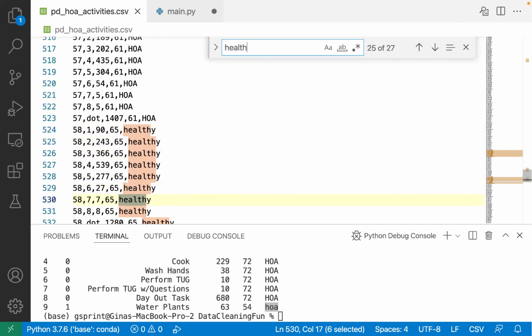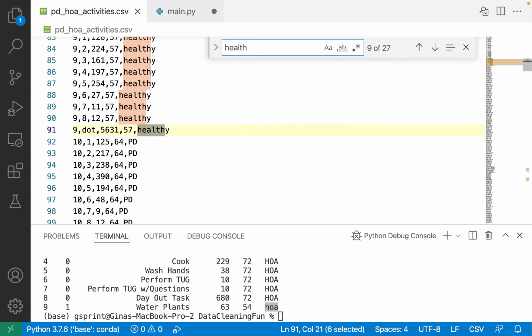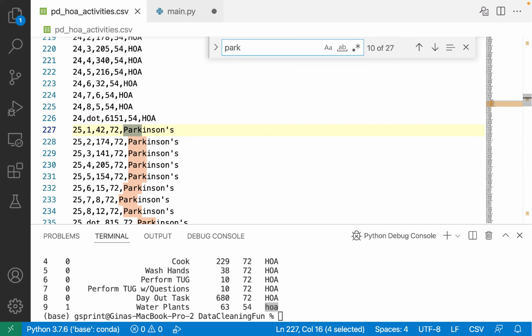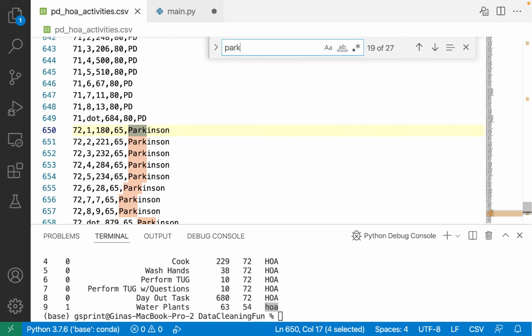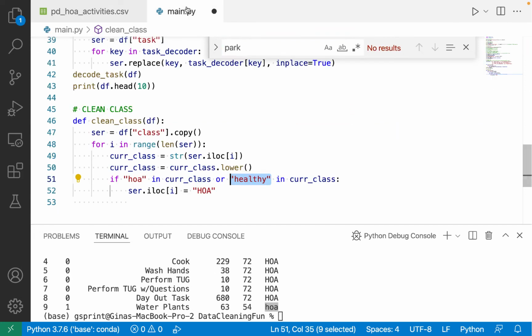So you'll want to look through and see what all the different ways are that HOA was encoded. Just like how we saw in the very beginning, there are some that have Parkinson's spelled out. Here's one with capital P Parkinson's. Here's one that doesn't even have an apostrophe s on the end. And I think there were some with lowercase, right? So we're just trying to write some rules here as if statements that catch all the possibilities for healthy older adult.